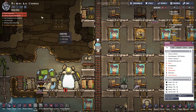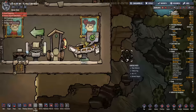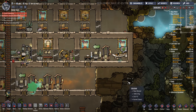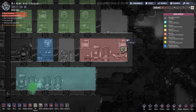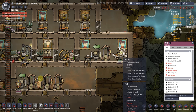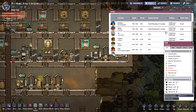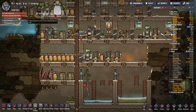Who else has got food poisoning? Bubbles. Yeah, I know. You should be in bed, Bubbles. Oh, Bubbles and Meep. Oh, man. Meep's in bed. Darn. Can we add more than one medical bed to a room? If I put another one up here and sort of connect these up, how long is Meep going to be ill for? Let's have a look at vitals. 1.5 cycle, 0.7 of a cycle. Okay, so Bubbles will end up going on there after you do.